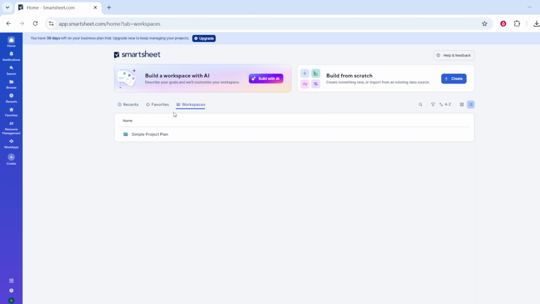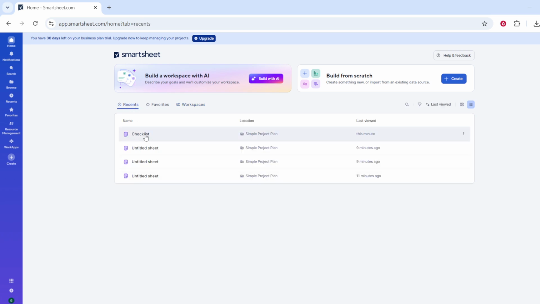To begin, log in to Smartsheet. After you are signed in, take a moment to find the workspace, folder, or sheet that you want to transfer. You can use the navigation on the left side or look through your Smartsheet dashboard to locate the item. Make sure you have opened the correct place before you continue, because the ownership change will apply to the specific item you choose. Once you have the right workspace, folder, or sheet visible, you are ready for the next action.